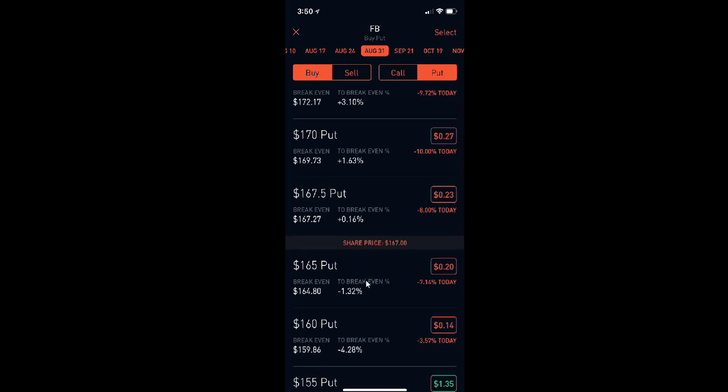The exact opposite is true for puts, when you're shorting the stock because you're thinking it's going to go down. The actual stock price right now is 166.58. It's changing every time. Now everything above that line is in the money, ITM, and everything below is OTM. When it comes to this credit spread strategy, the reason it's called a credit spread is because you're receiving a credit payment of premium to put on this trade. Obviously if I stay closer to the money, I'm going to make more money.